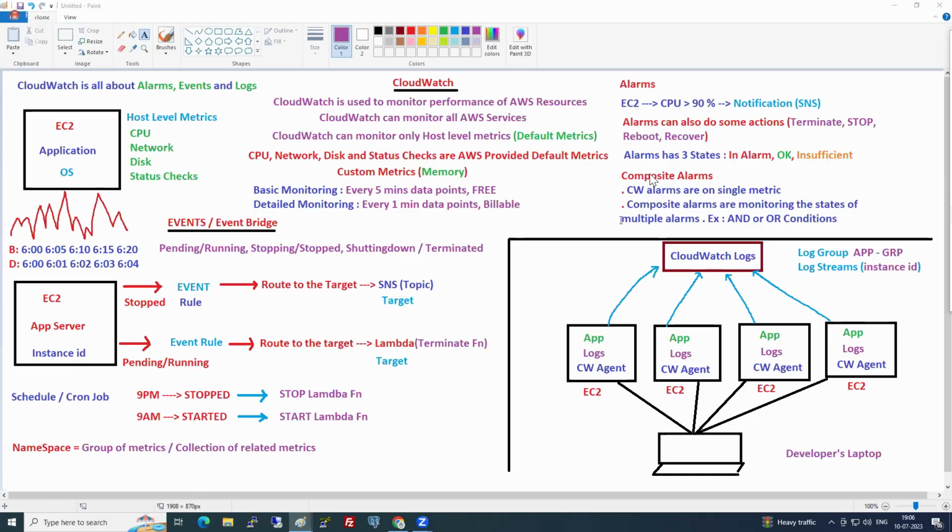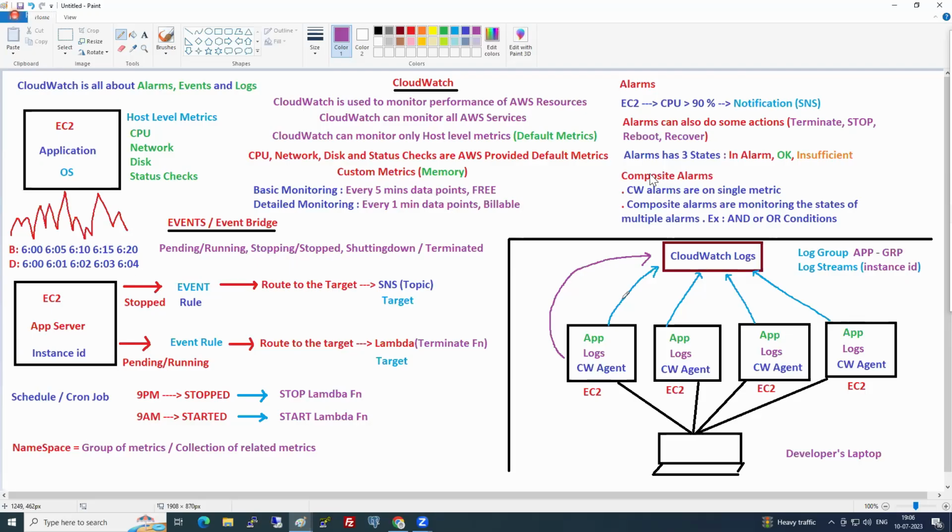Now a question for you. Does this CloudWatch agent have permissions to push the logs to CloudWatch logs by default? You have logs inside the EC2 instance and you have installed a software. Does that software have permissions to push the logs to CloudWatch logs?